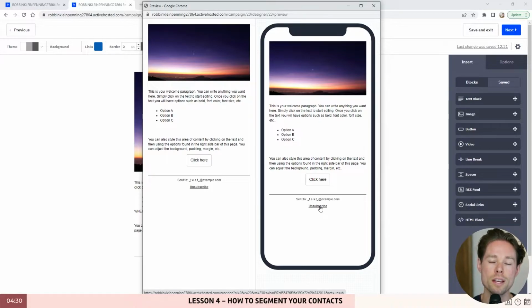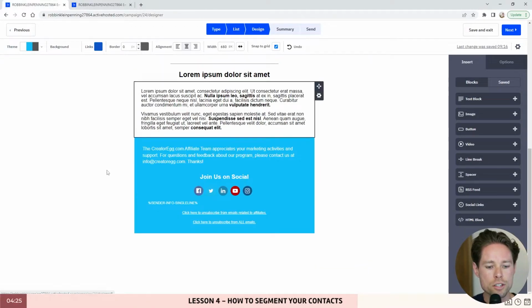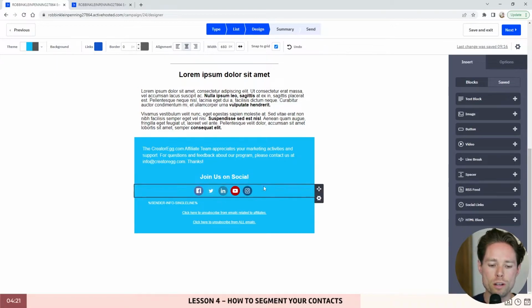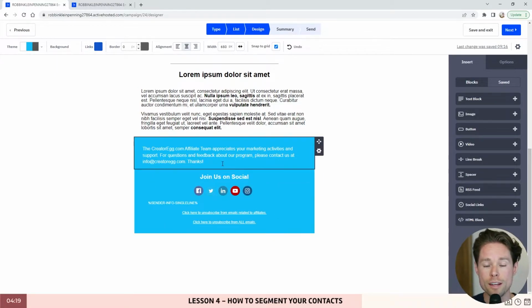So the second solution is to change the footer of the email you send. And I changed the footer over here. So this is a newsletter that I created inside ActiveCampaign as well. So this is the custom footer that I created. And in this footer, I explain that they can click a specific link if they want to unsubscribe from specific emails. But if they wish to unsubscribe from all communication with me, then they need to click a different link.